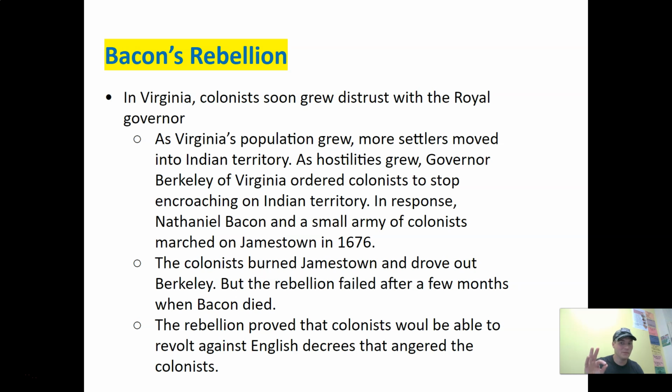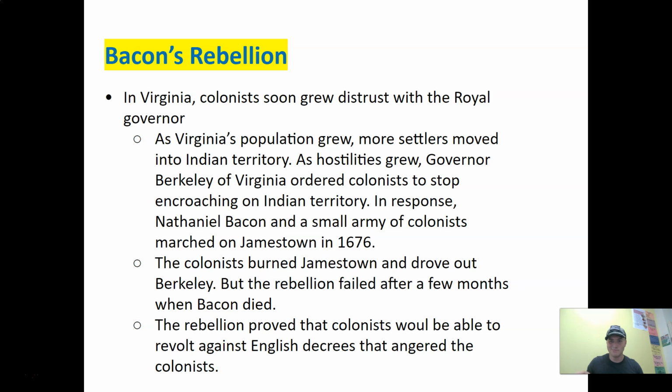But it showed that the colonists could successfully rise up against royal governors and royal officials and seek what they wanted. And this is something that we're going to see later on in the American Revolution, just saying. It's also going to bring a lot of colonists to start thinking, maybe we're better off by ourselves instead of people from Great Britain trying to make decisions for us, because royal governors weren't native to the colonies.